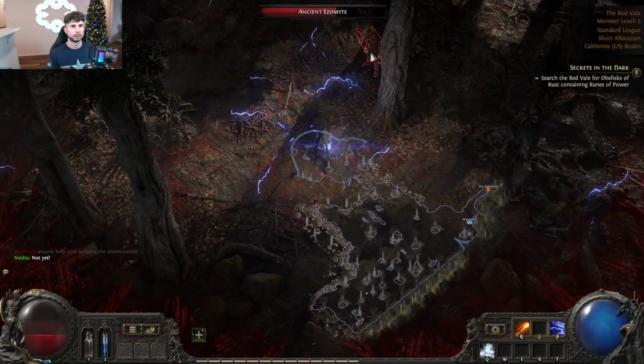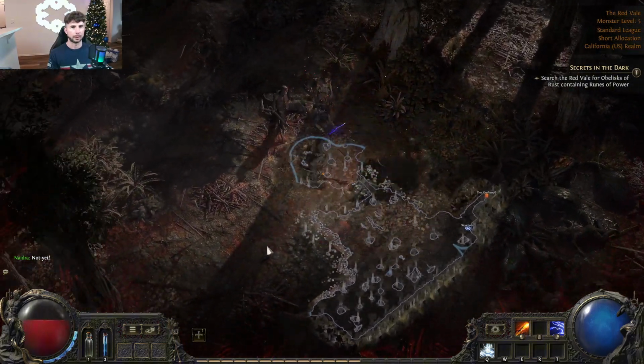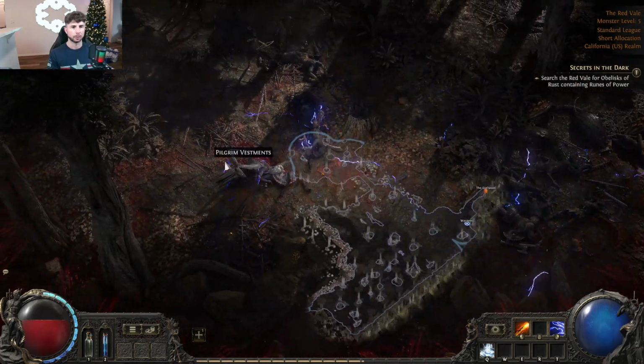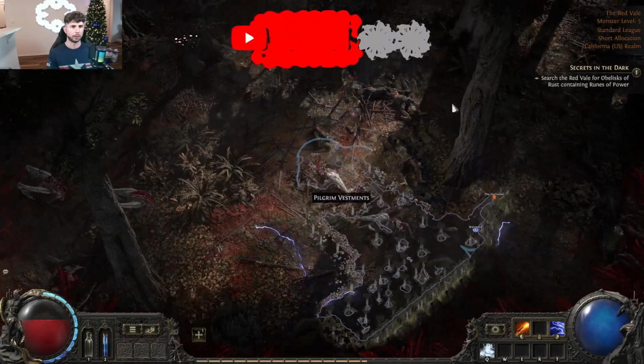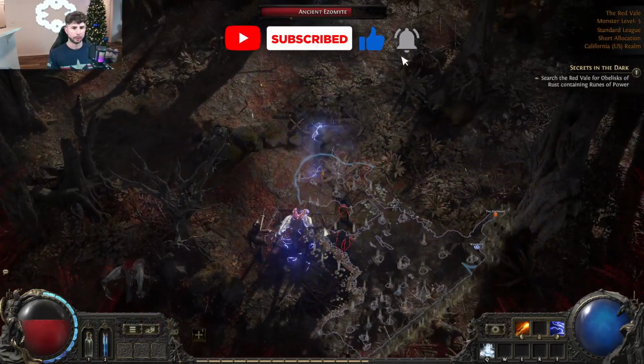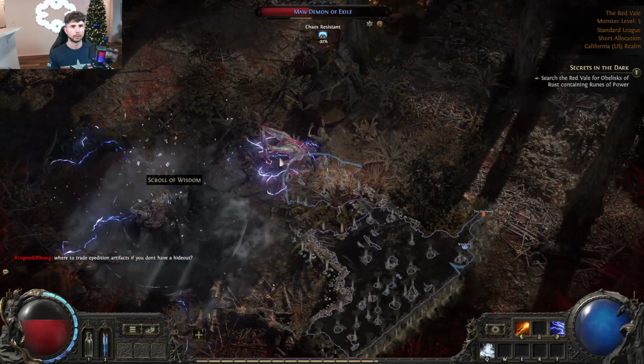Uh-oh. The only crappy part about this static attack is that it's not targeted towards the enemy, so it just goes out randomly, which is helpful when there's a lot of monsters, but if you're trying to aim it towards one of them, it doesn't always happen. Ooh, another Scroll of Wisdom, yes please.